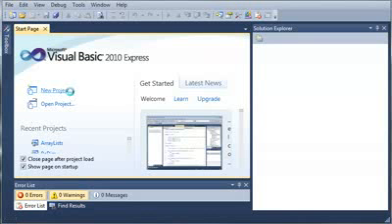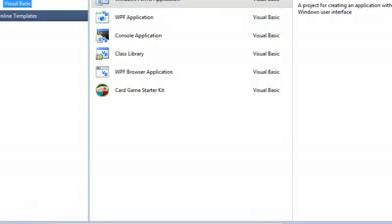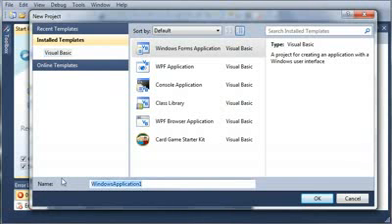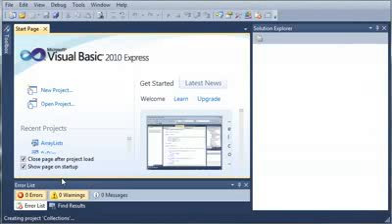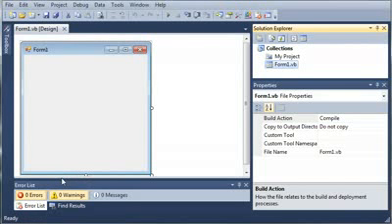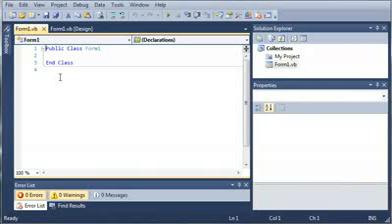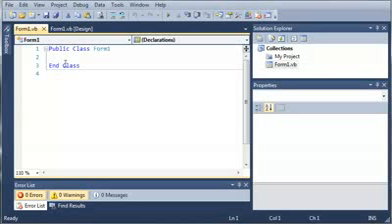So we'll go ahead and click New Project, and we'll just name this project Collections, because I'm going to be teaching you guys several different collections using this same project. I'll click OK, wait for that to load, and now we're going to view the code for this. And we will zoom in some here.